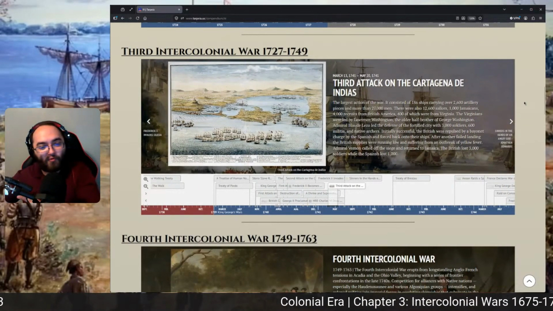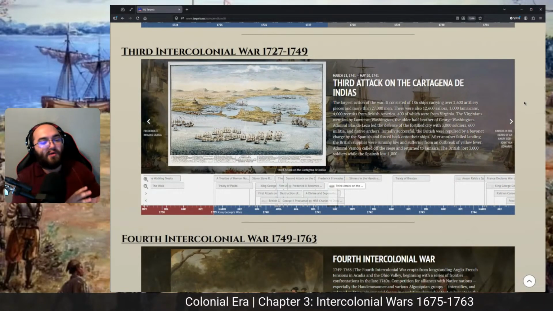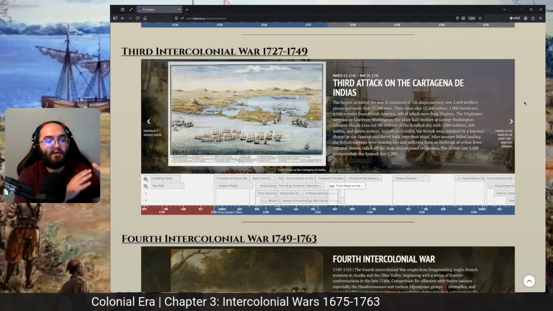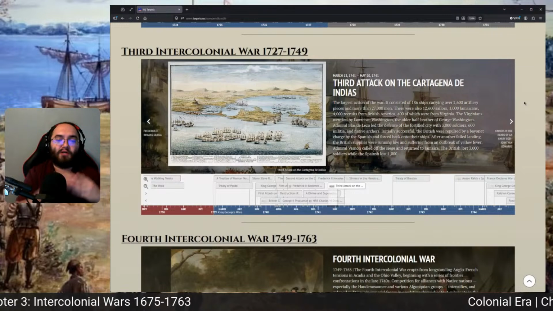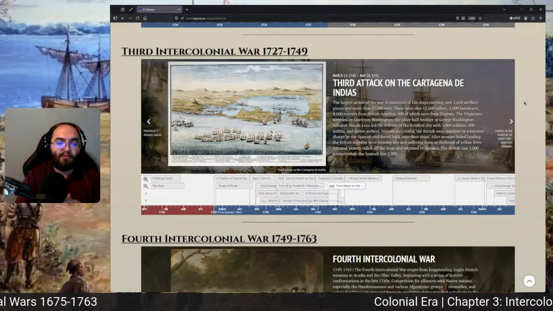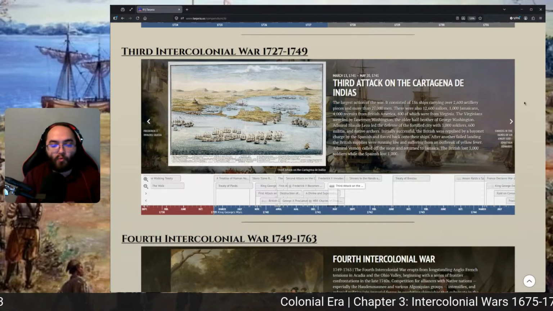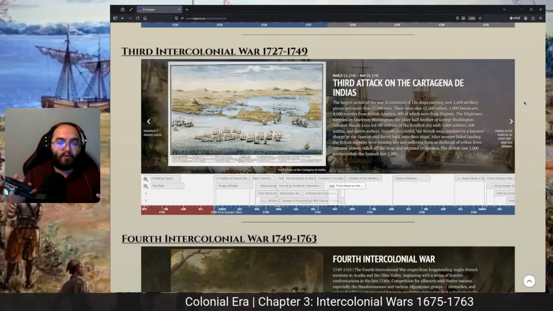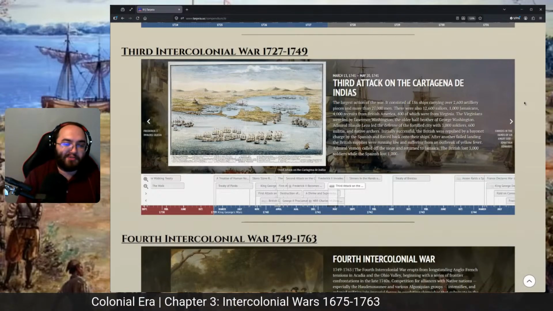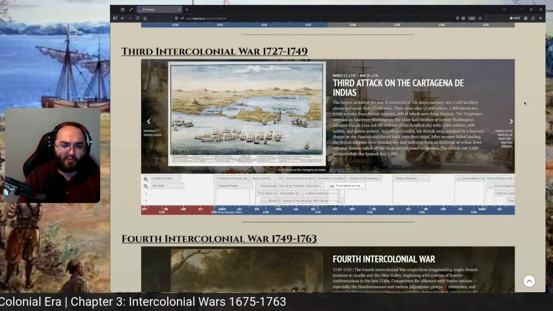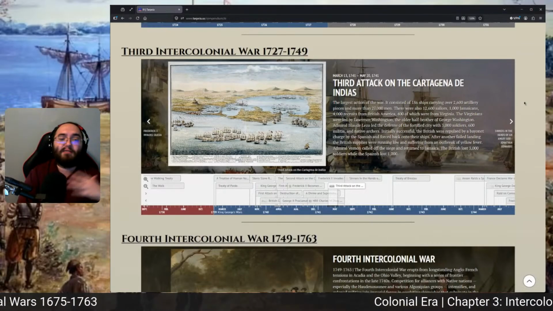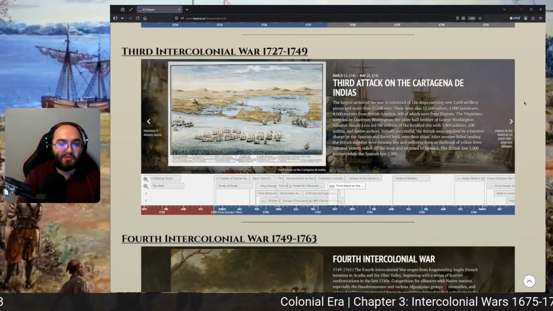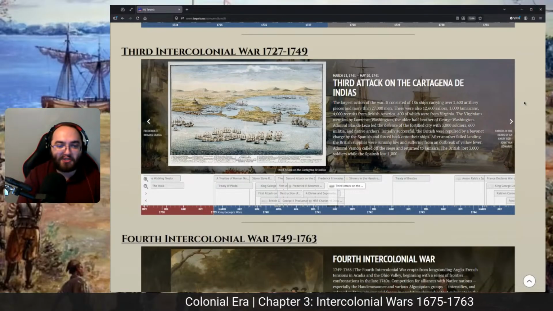While the War for the Austrian Succession is going on, we have the continuance of the War for the Asiento, which, again, most historians call the War for Jenkins' Ear. We don't call it that because it's not about Jenkins' Ear, which happened 8 years before the war began. We call it the War for the Asiento because that's the main issue that the English are fighting the Spanish over.